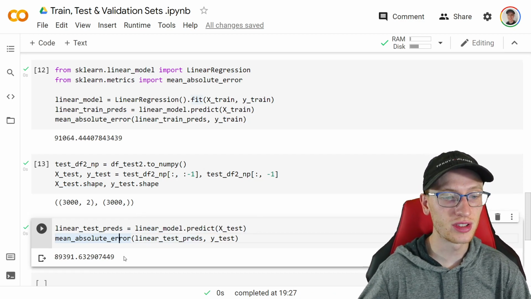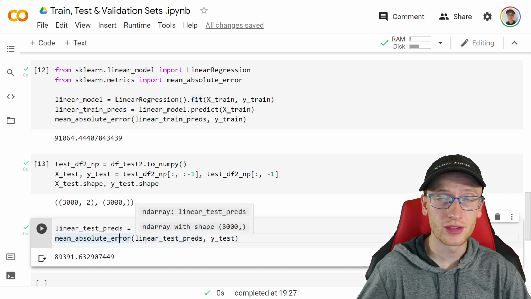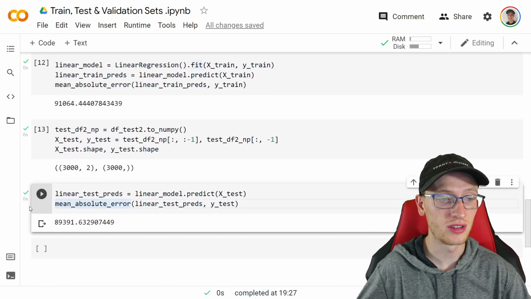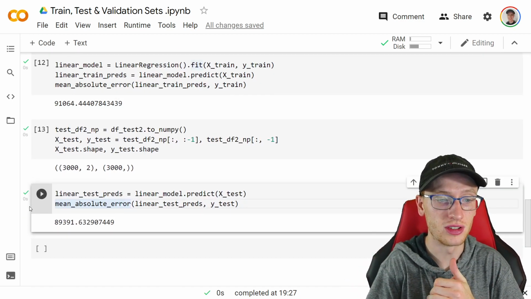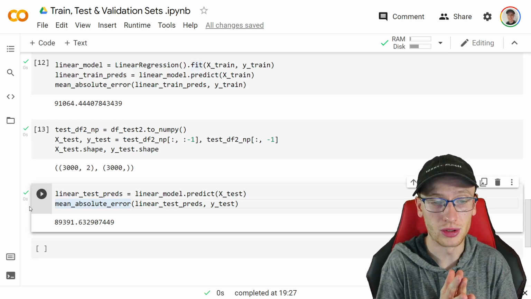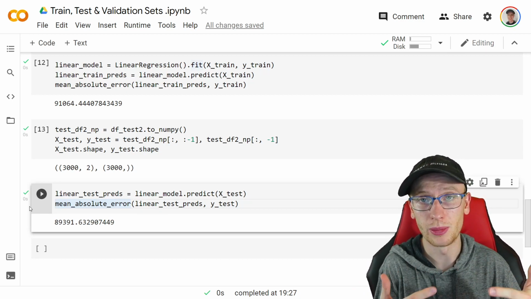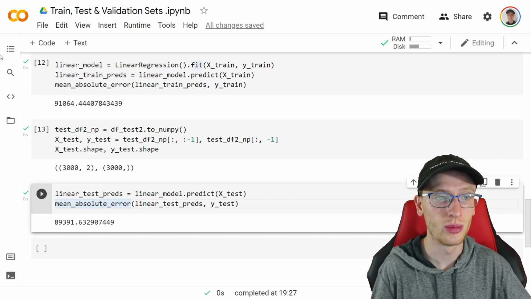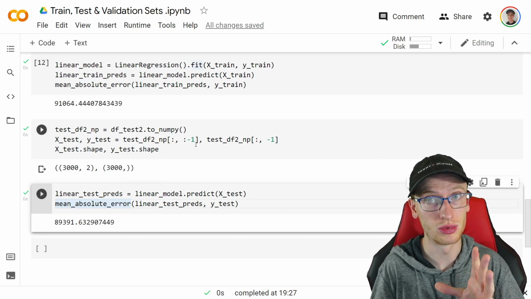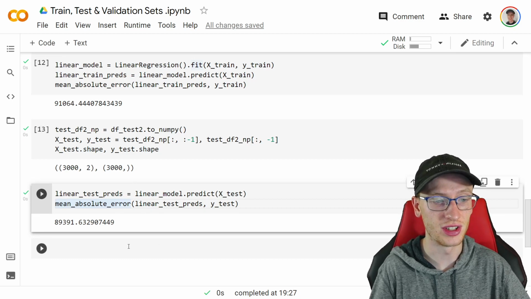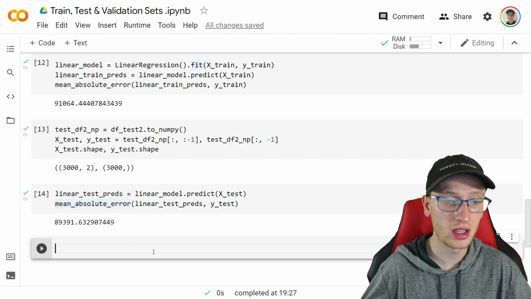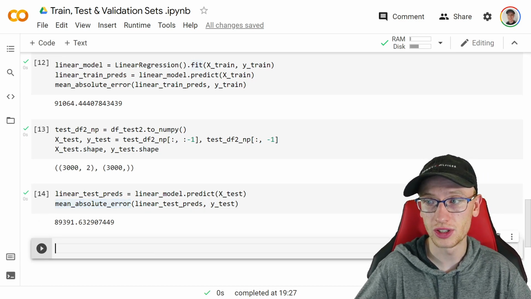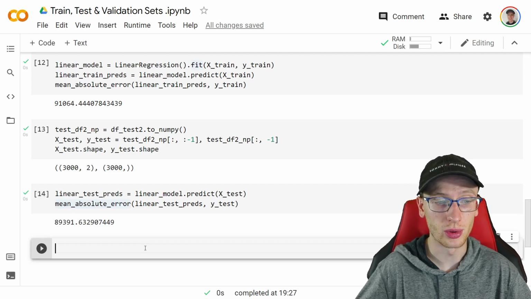So anyways, we have some error here, and we have some benchmark to beat, which basically we want to train other models and see, we want the best model. Or I'm not going to show you how to make the best model, but I'll show you the process of how you would go about making the best model with this train, test, and validation, well, soon validation, right now train, test idea. So if we're to make another model, let's suppose we could do a random forest.